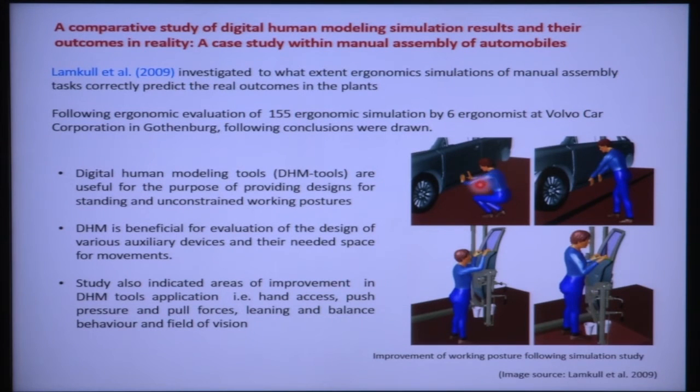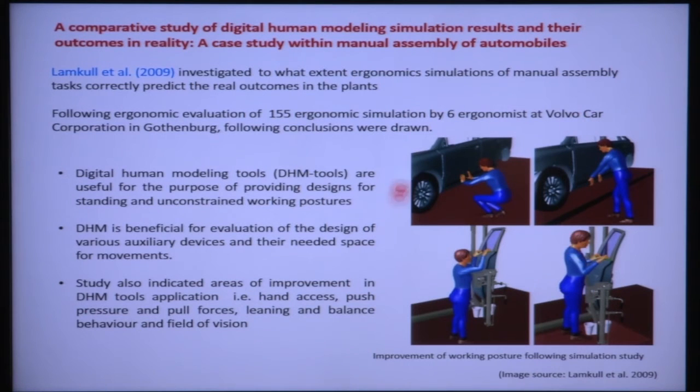If you see this image, the person needs to sit in this awkward posture and then do the assembly work, but now that the vehicle model has been shifted up, the person can do the work while maintaining a relatively better posture. Similarly, for a shorter assembly worker, earlier they had to work by raising their hand. Now, after design modification, that person can do the activity below the shoulder level.